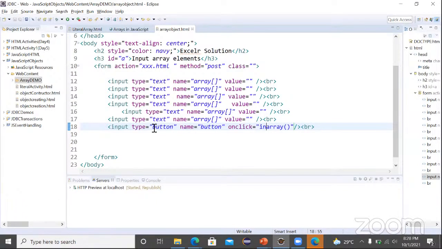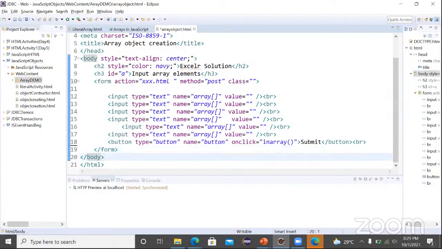Now if you want to write anything here, write submit or save, anything is fine. I should close this button, so it should be button. Fine. Now we have to close this form tag. After closing this form, let's take one paragraph. If needed, ID. Somewhere I have declared an ID as well. So ID equals to, this is for the function, so I'm giving it as F.